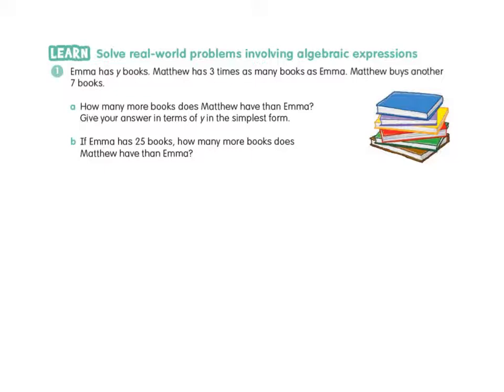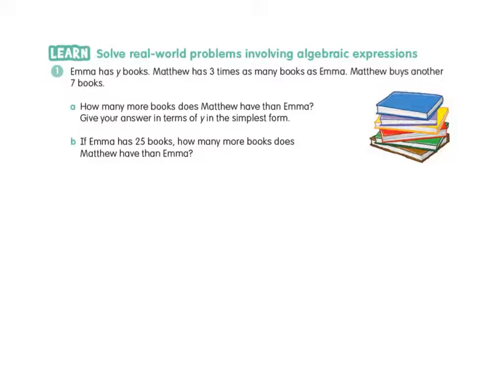That's part A. Part B says if Emma has 25 books, then how many more books does Matthew have than Emma? Go ahead and pause this video, see if you can solve this on your own, and after you've given it a try, then you can keep watching for the answer. All right, here's the answer.